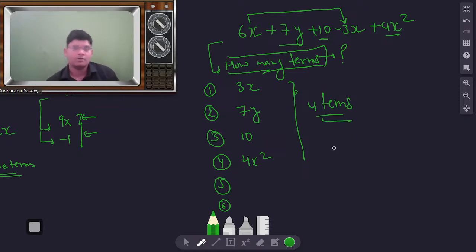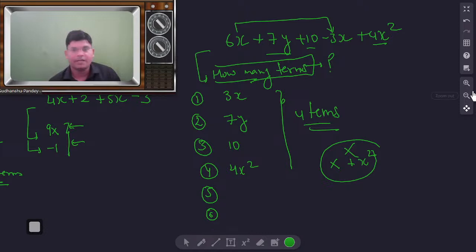Alright, Vihan. Yes, sir. We are not going to solve that 4x square. You cannot solve it. Why? Because the power of the variable is different. On one end it is x, on the other it is x square. You cannot add x and x square. This is not allowed. Okay, you can add only like terms. I am writing it down.